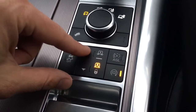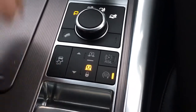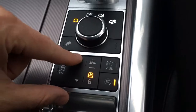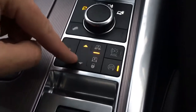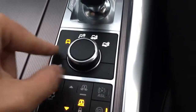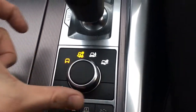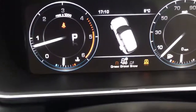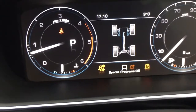It has adjustable height suspension with access height — I like the low setting, so this car sits beautifully on its 22 inch wheels and looks great when you park up. Simply press a button to raise to normal height. You've also got terrain response and hill descent control. If the weather changes and you need to drive in different conditions — grass, gravel, snow — it really does transform the drive of the car considerably.